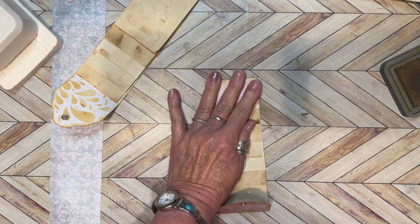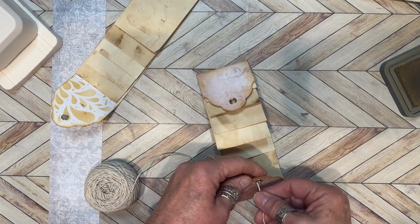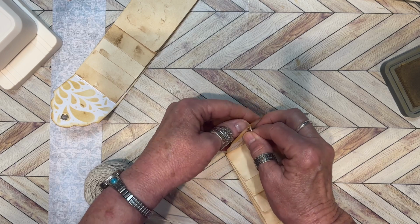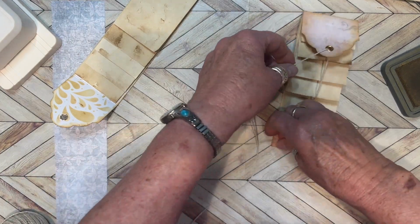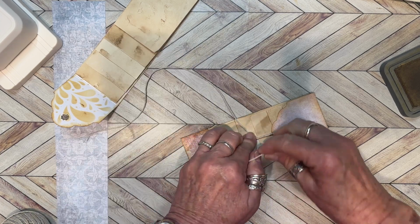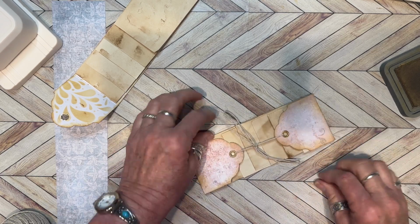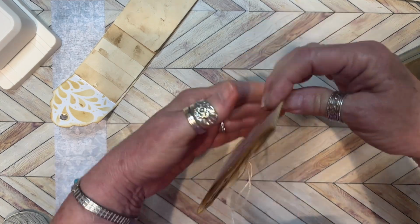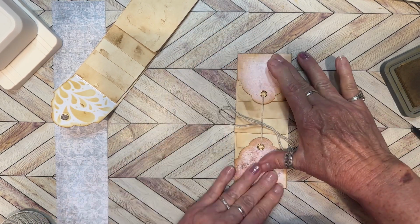So we're going to get some string. Use whatever you want here. And they're just going to tie that. And then trim the ends off. And then to use as a belly band, you would just glue along this edge and this edge and just lay it down on your page so you can tuck things in. And I just think that is adorable.